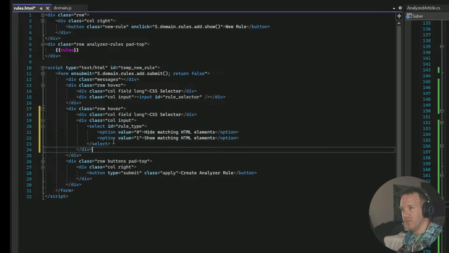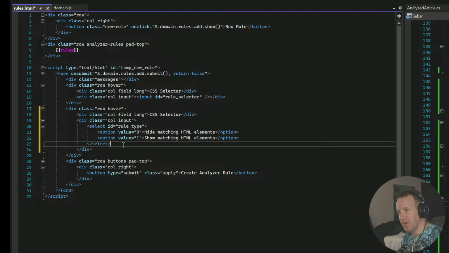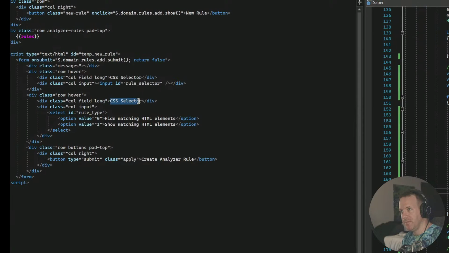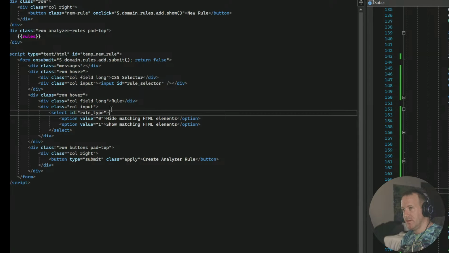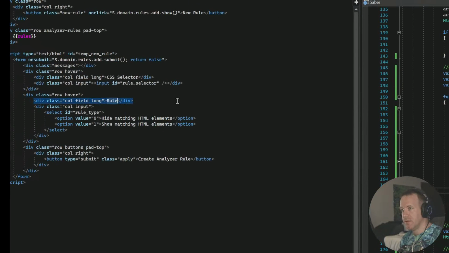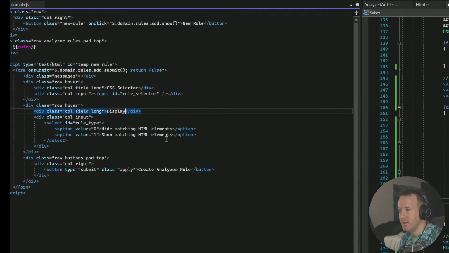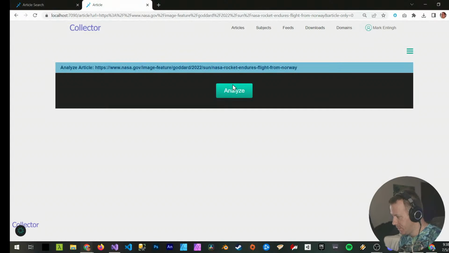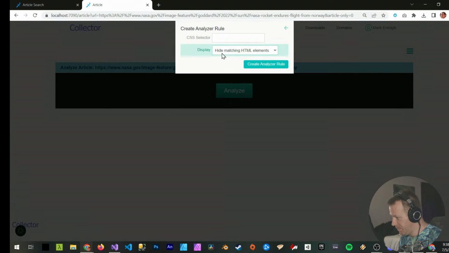Because we used one row because it used to be a checkbox, but now that it's an actual drop down, then we will display. All right. Let's check it out again. There we go. Okay.